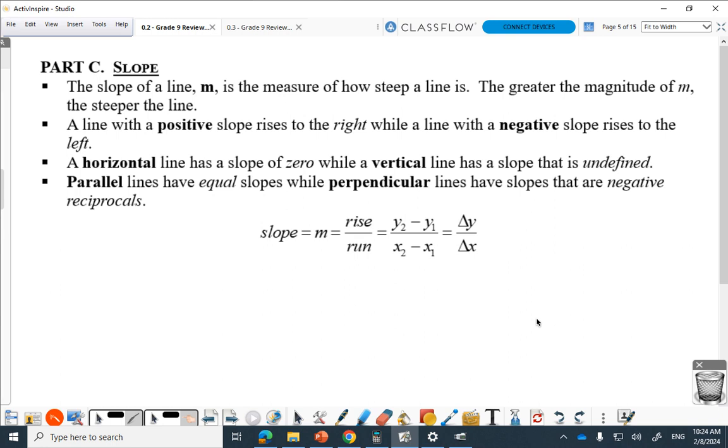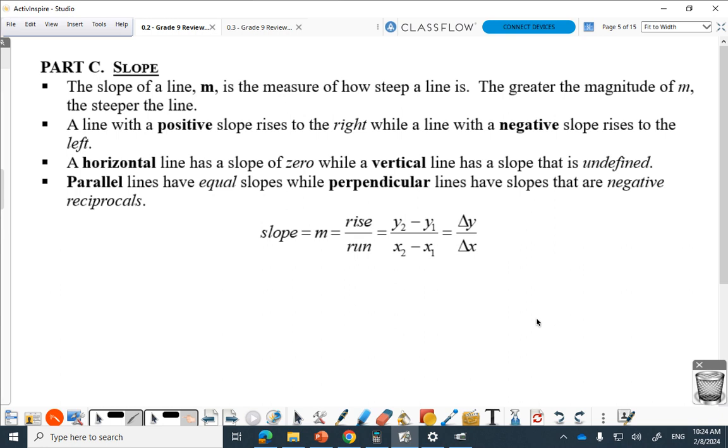The slope of a line, M. Why in the world would anyone have chosen M to represent slope? Monte, yeah. It goes back to René Descartes from yesterday. René Descartes was the first one to write a really good, popular textbook on Cartesian planes and graphing points. And of course, he was French. So he called slope Monte, rise. So he called it M. And then everybody who wrote a textbook after that used M. And here we are, hundreds of years later, still using M for slope. Everybody does it, M for slope.